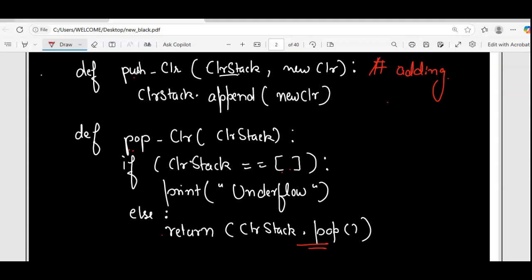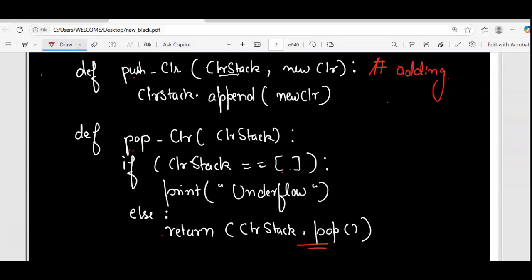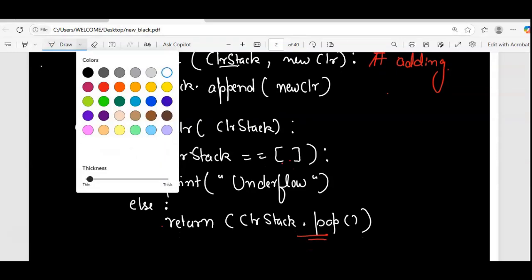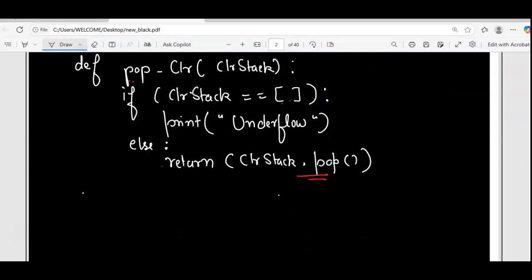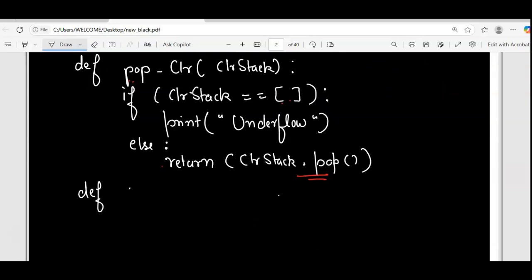So these are the two functions I have written, and now the isEmpty function. Let me write down another function here. It is def, and we have CLRSTACK, right? The function name is isEmpty. It is not CLR and all, that is the name of the variable.